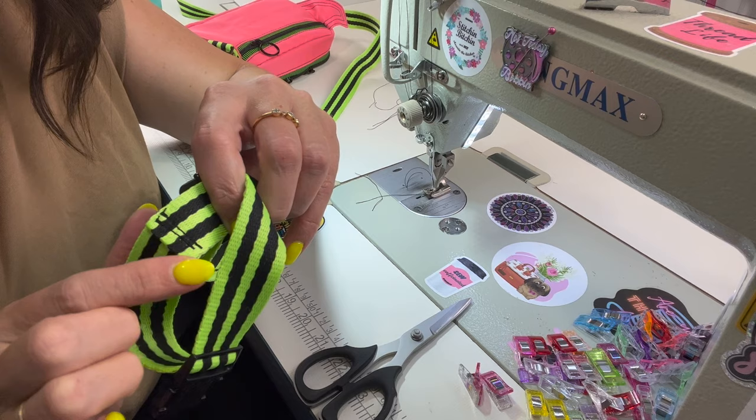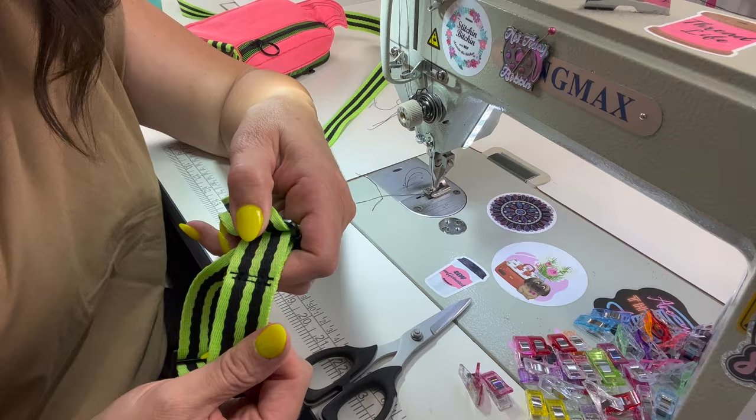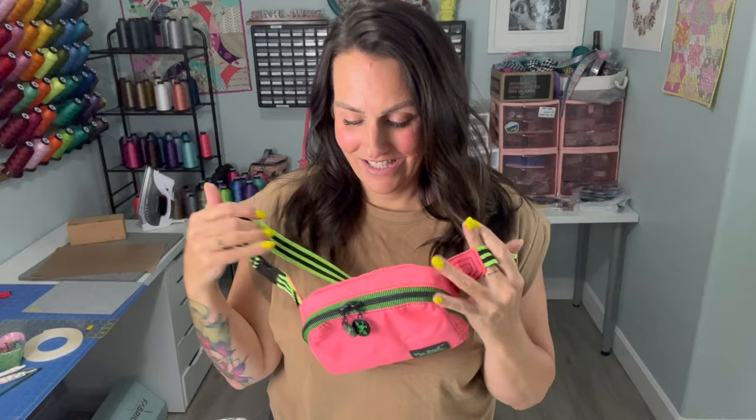And then we're done. Okay, we're all done making our Louie waist bag with the Bag Making Bees Club of the Month. I'm in love. This is seriously one of my favorite all-time patterns. I hope you guys love it as much as me.